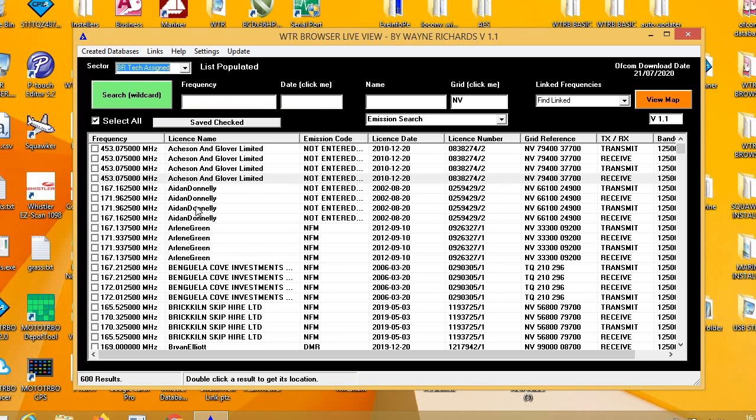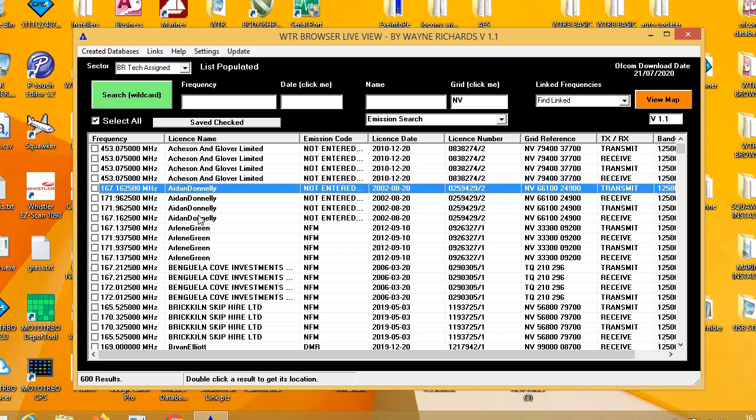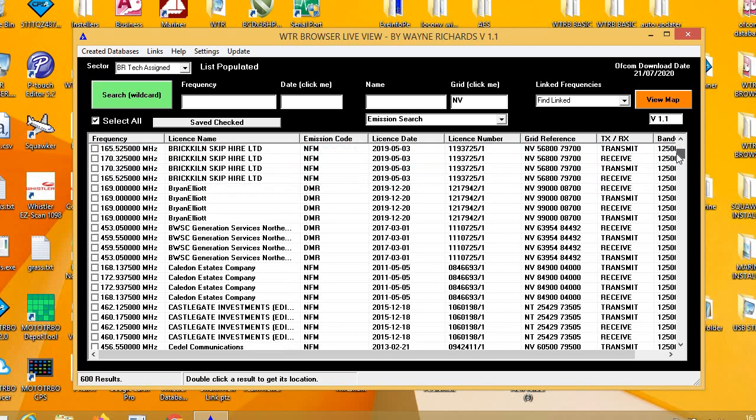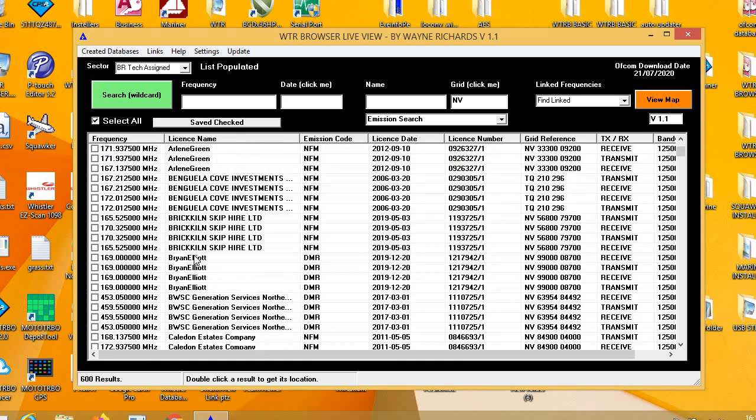I'm not too sure. You'll see here as well that it's got the name without space. That's also a difficult fix, because on the Ofcom file you've got three different columns where it will give you the license name in one, which is this one, but this one they've broken it up. I don't know why they've done that either. But there's no space in that. I will try and repair that again. It'll be something we do later on, but we get the gist, you know. If you search for it, it'll find it as well.